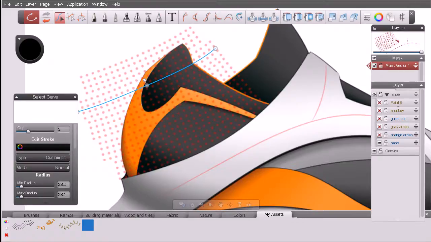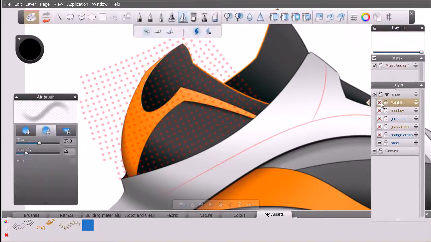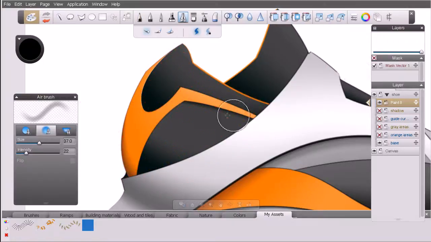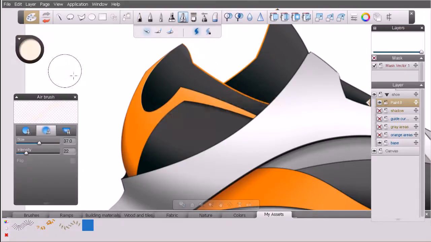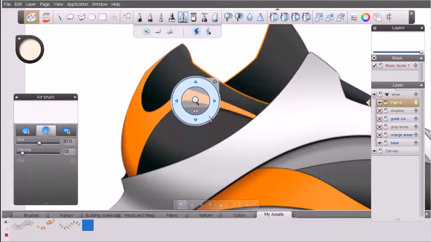So at this point, if we wanted, we could come over to that new paint layer that we created, and maybe we wanted to do some highlights. So it appears that maybe there are these holes in this area, some kind of a breathable mesh for this shoe. So let's come in here, hide our mask. And we'll change our color here to something highlight colored. Maybe something like that. That looks pretty good. And I'll ramp the intensity down a little bit as well. And I'll zoom out.